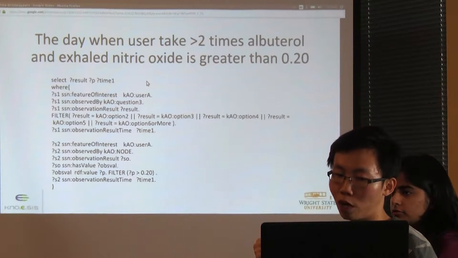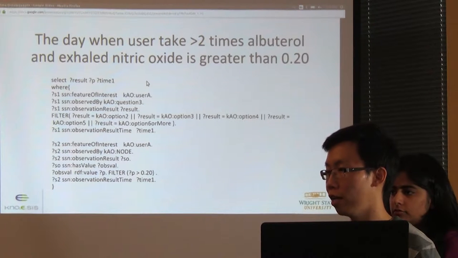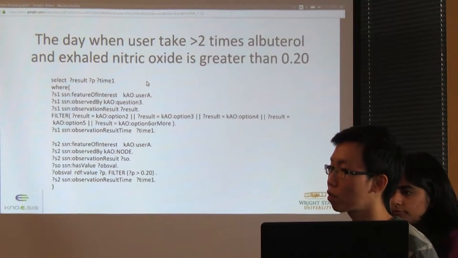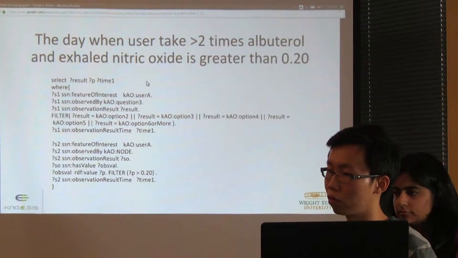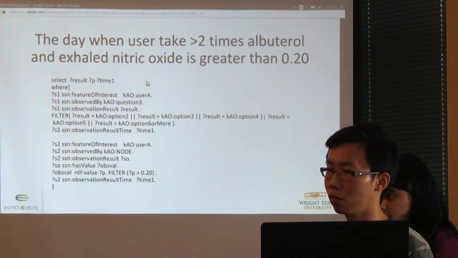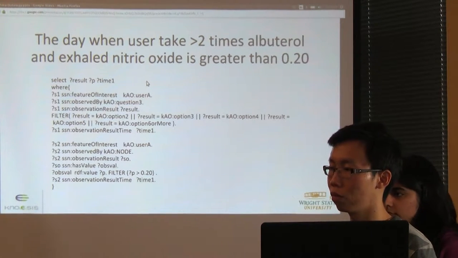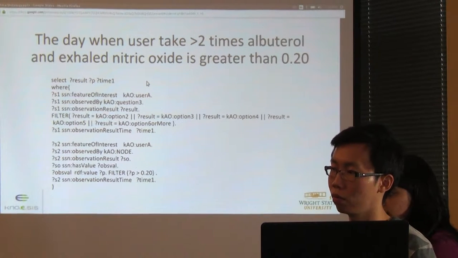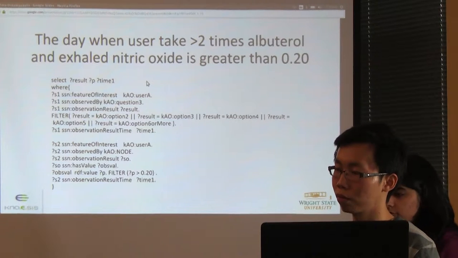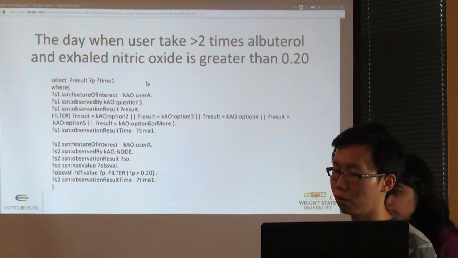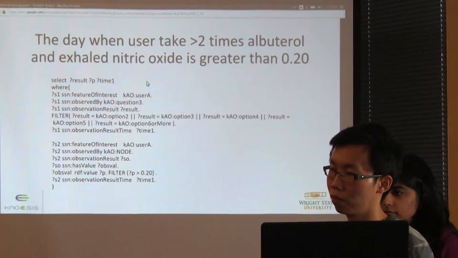Yeah, so this query retrieves data according to the questionnaire data and the sensor data. The point is that we're looking for a pattern where you see significant changes in the effector, meaning allergens or whatever it is, whether the smog level is high, or pollen is high, or the indoor humidity is too low. And we are looking for symptoms that have changed, for example wheezing. Then we are looking for use of medication or a change in routine medication.